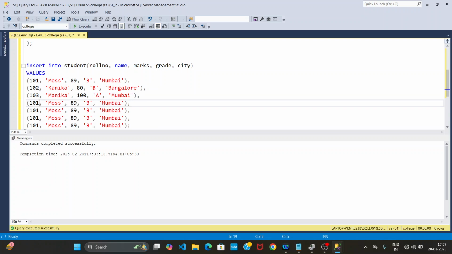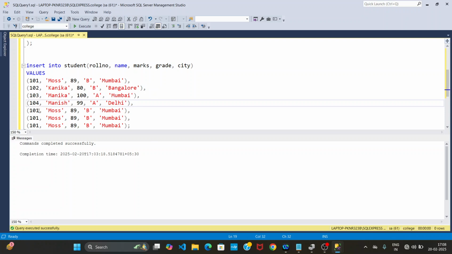Instead of this, here again I'll change, there is 4, this row number, and this student name would be Manish, and mark is something I can say 99, okay. I can say grade A again, and something like Delhi, this student from Delhi.